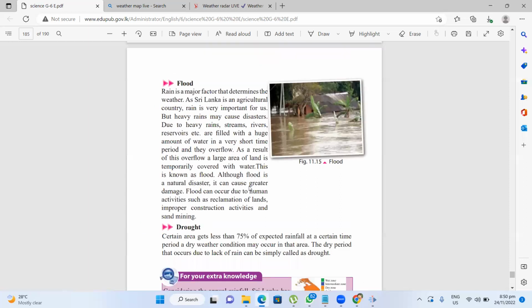Another thing that can happen in weather as a result is flood. Flood is a situation where rainwater is not properly distributed, or is not properly moved into the rivers and other reservoirs.